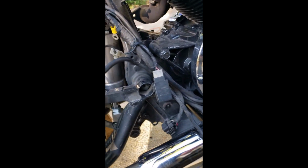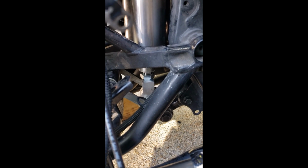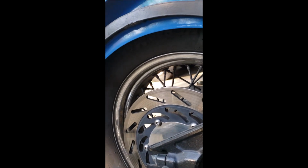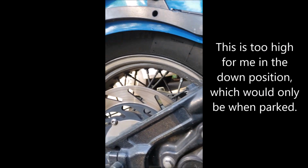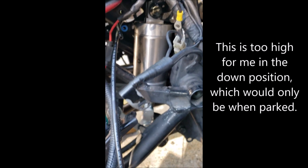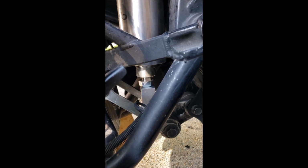So I'm gonna let it down here off the jack and get that board out of the way. And I can't let it all the way down because it'll fall. And that's before the jack comes from under the bike. And then you see here how low it is in the back. And it'll actually go lower than that, but I'm not going to do that so that I don't drop the bike onto the kickstand on the other side. And that's pretty much fully compressed. Looks good.